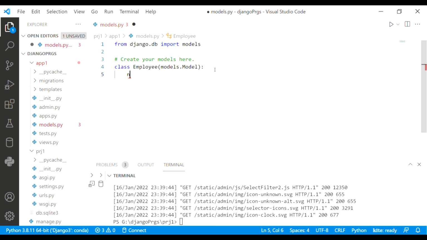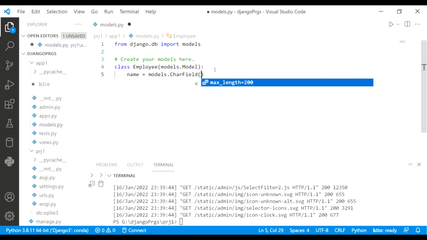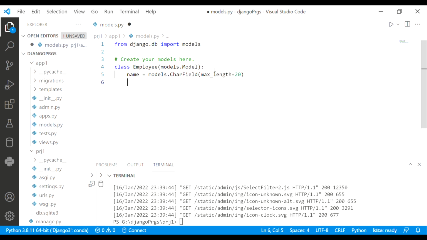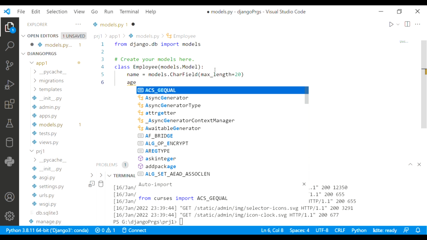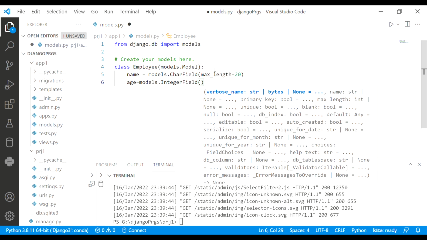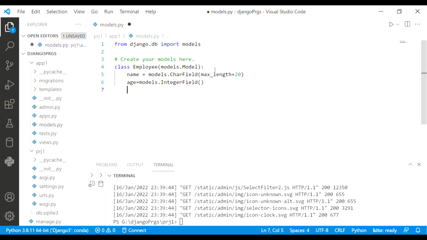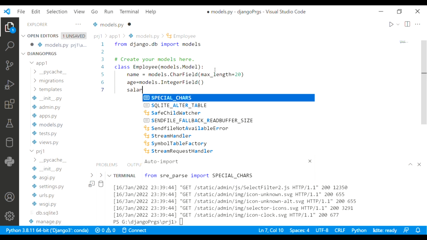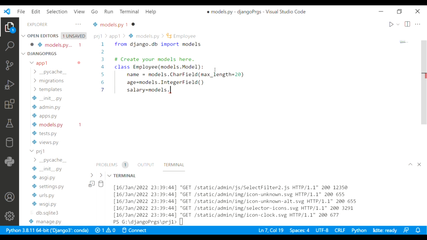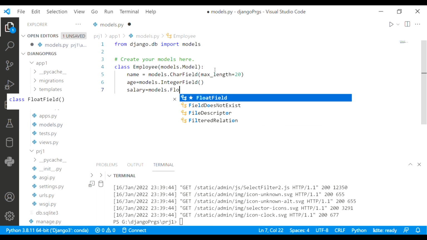So let me just create a name for the employee, and the name is a char field, and the maximum length I'm taking as 20. I would also like to take the age of the employee, and it's an integer field. And also I would like to have salary for this employee, and I would like to take it as a float field because I would like to have a decimal field for that.